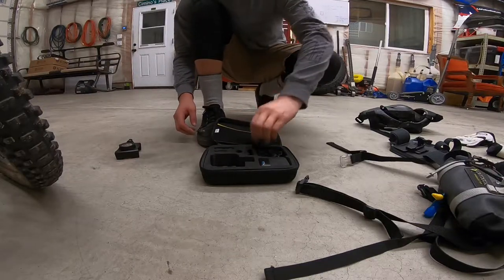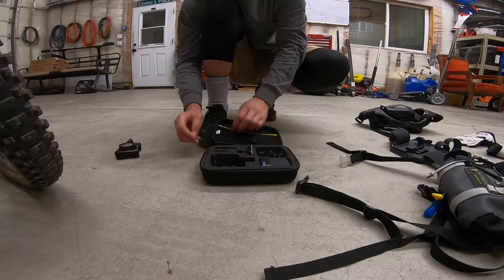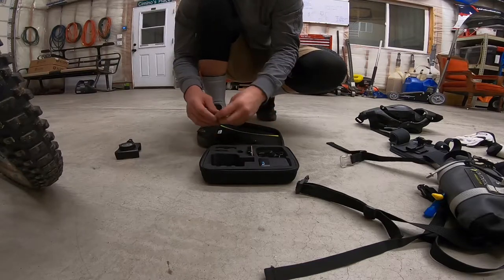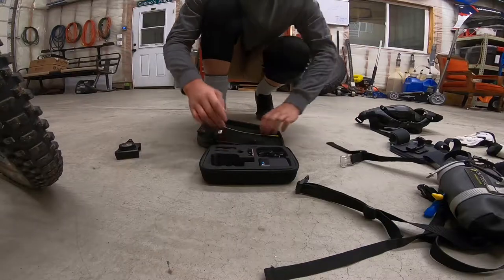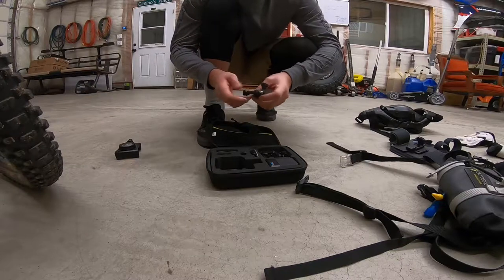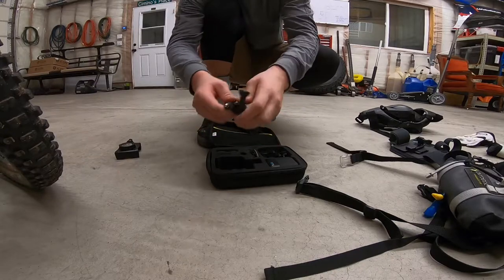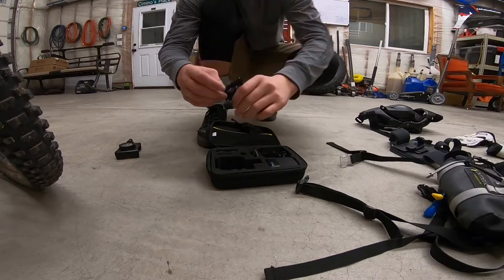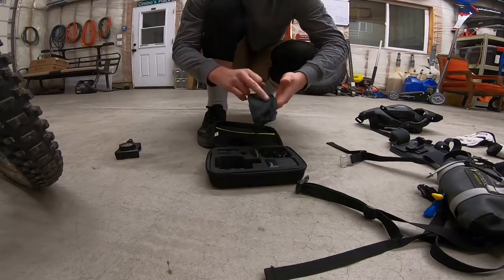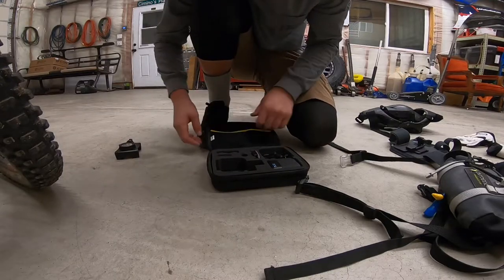An extra sticky pad. An extra battery. Fully charged. And in this little spot, I didn't really know what to put in there, so I put an extra one of these. A little thumb screw. Up here, this is the clamp that I use for my motorcycle helmet because it's on the side of my helmet. This thing folds down and then it puts it so that the camera's straight and not in portrait mode. In here, just a little microfiber. I have a little cube in there and the cord for the dual charger. So that's all that fits in here.